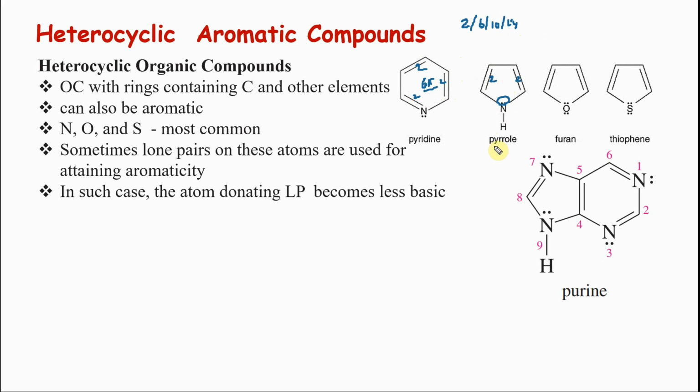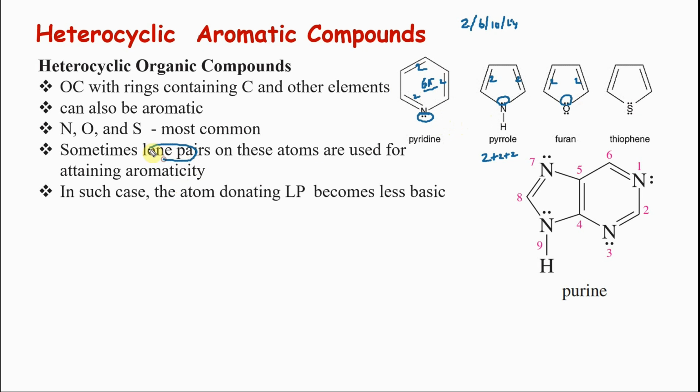So 2 plus 2 plus 2 lone pair electrons. Here oxygen has two lone pairs. One of them is used, and 2 and 2. Same with sulfur. So I can use the lone pair, whereas in pyridine I don't use the lone pair. I don't need it, because with two double bonds I already have 6. So I don't want to use it. This is going to be an important thing in your NEET exam, where in which aromatic compound, particularly heterocyclic, the lone pair is used and the lone pair is not used.